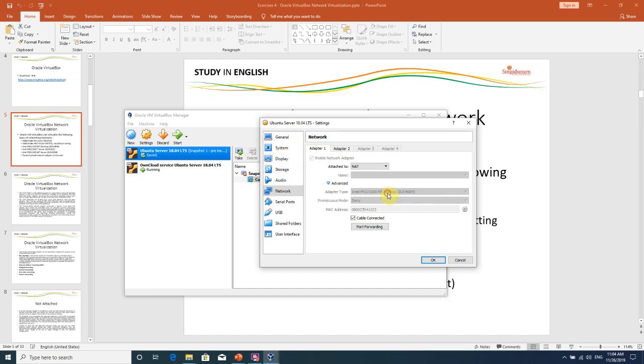From this drop-down menu, we can choose different network adapters. These are, of course, virtual network adapters. However, we said that virtualization is abstraction of computer resources. It means that by using software, we are emulating hardware.